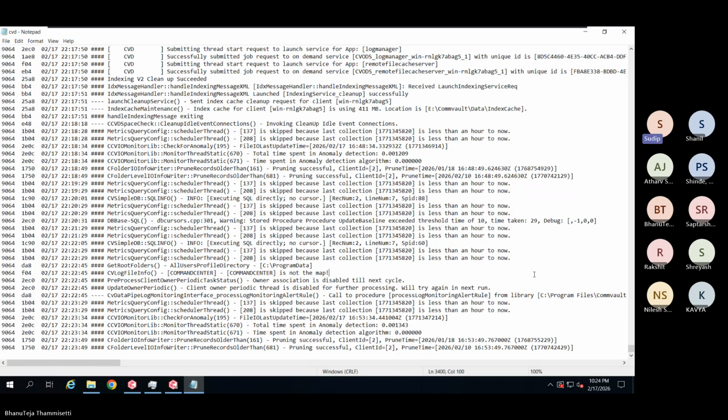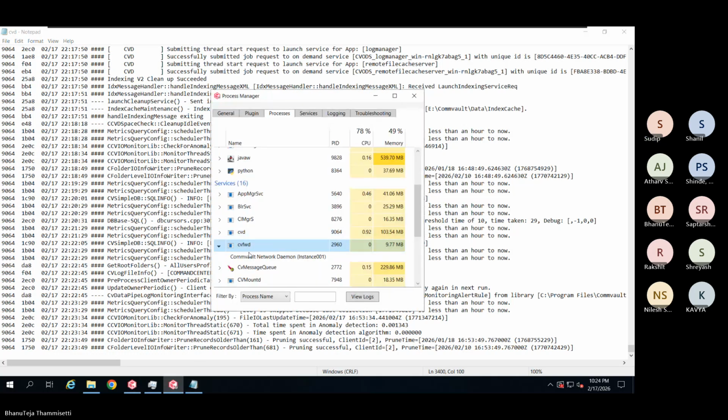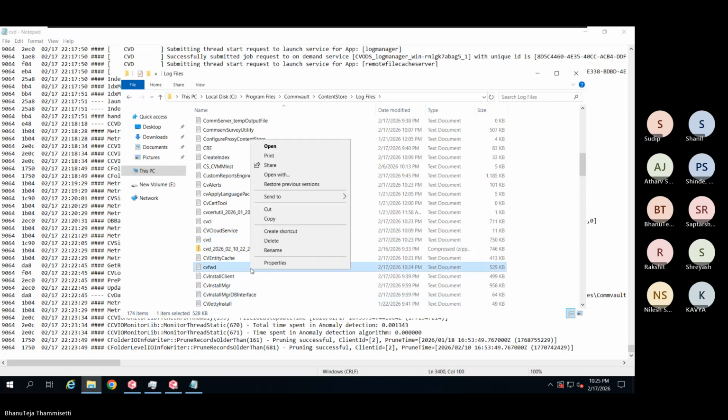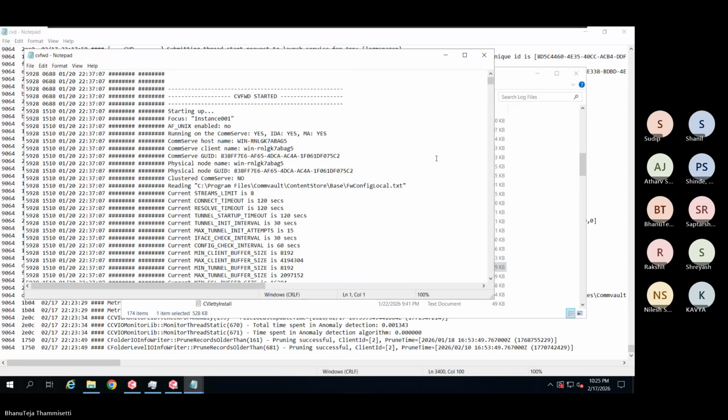Go to the CVFWD log. Yes, that one. Open, open.